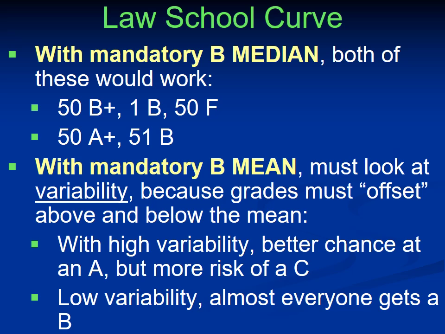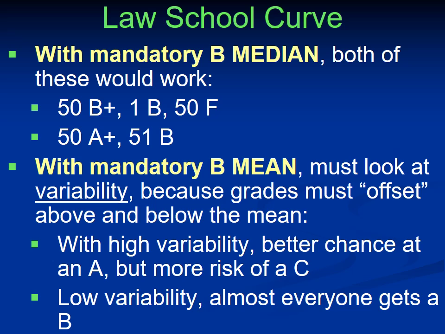Okay, so in contrast to that, let's look at a mandatory B mean. Now, interestingly here, the key metric ends up being the variability of your grades. Why is that? Because with a mean, when you're actually doing math here, every grade on one side of that mean has to get offset by a grade on the other side. This is a mathematical calculation. Now, with regard to grading, you might do that math by assigning those familiar numbers to each grade, with an A being worth 4 and a B 3 and so on.